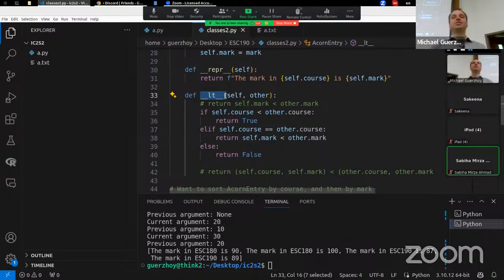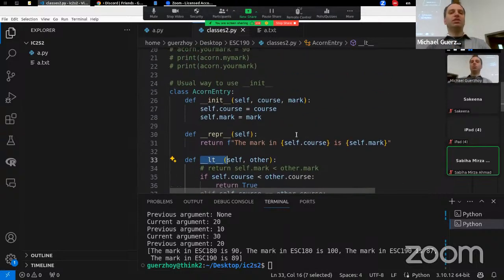Yeah. Why do we need the underscore around the function? That's just the name of it, right? So in the same way, the question was why the underscore, and the answer is that the name of the thing that gets called when you're creating the object is underscore init underscore. That's just the name. The reason the name is like that is to distinguish functions that you make from functions that are kind of built in.